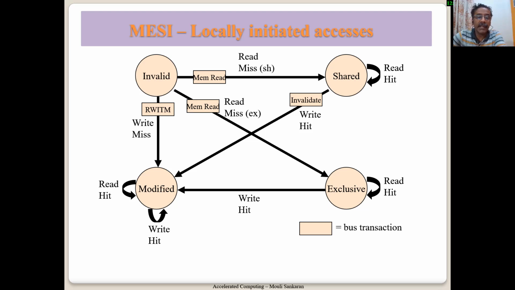So this is the transition diagram. I will just try to explain it to you. This is a state transition as far as one CPU is concerned. I am just going to talk about invalid. If the particular entry is invalid, it will go from invalid state to shared or modified state based on whether it is a write miss or read miss. It cannot be a read hit. It can go into any of these three states based on whether the same block is available on some other core and in what state.